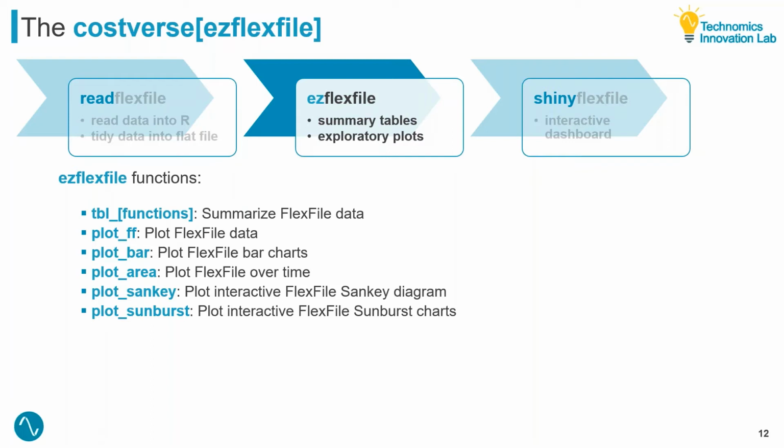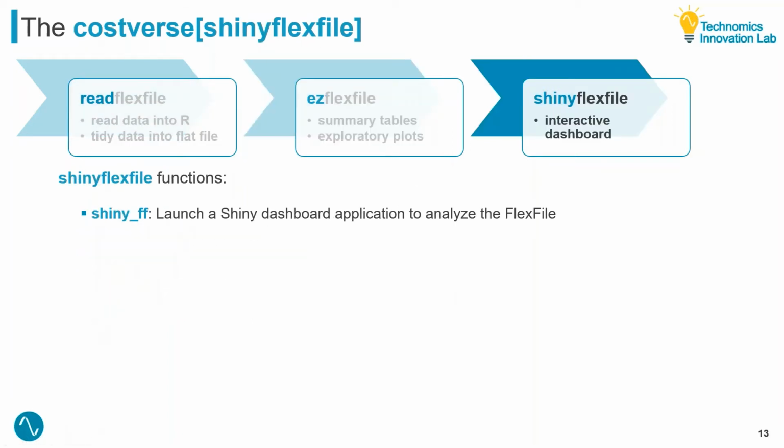So after that, the last package we've been working on within the FlexFile portion of the Costverse is the Shiny FlexFile, as you see in the last section of the bars up top. This really only contains one function. There's not a lot on this slide, but it's pretty powerful. It launches a Shiny dashboard. And for those of you who do not know, Shiny is R's package for dashboard development.